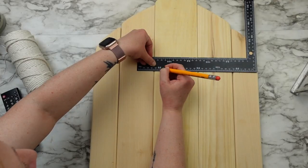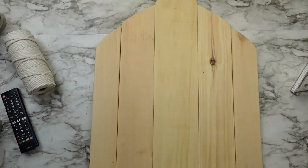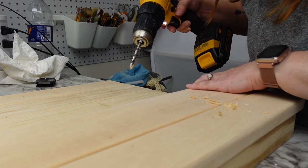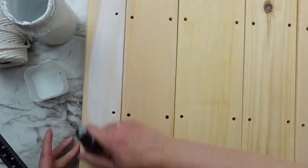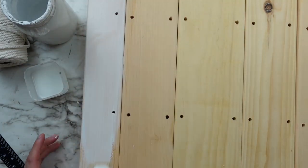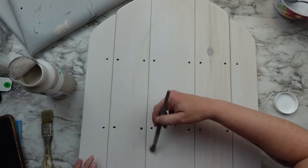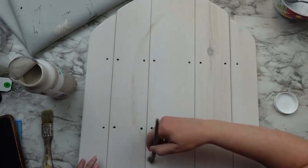Then I sanded the edges, but I won't bore you with that part. I want there to be a gap between the boards, and I'm going to attach them using macrame cord, but first I need to drill a hole where I want the cord to go, and then paint the boards. I want to see that wood grain peeking through the paint, so I did a whitewash. I also gave the pumpkin a little dimension by lightly dry brushing some curved lines over it.